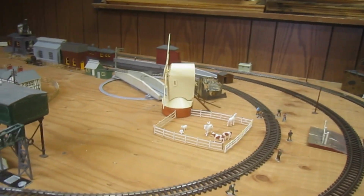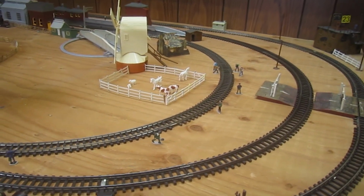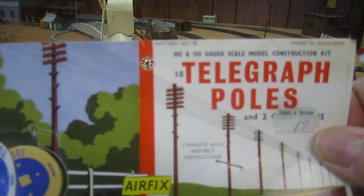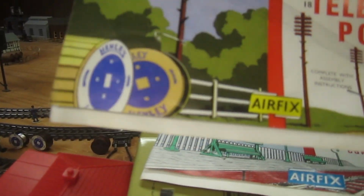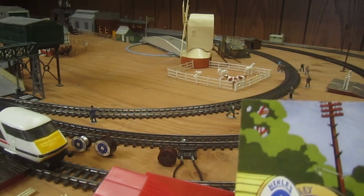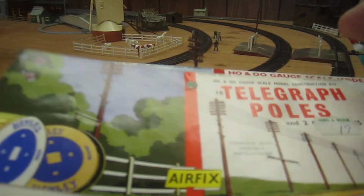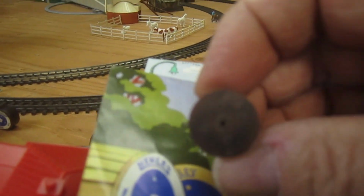But I wanted to show you the packet that the telegraph poles came out of. There we go, Airfix, 18 telegraph poles. Now I got this for 19 pence, a long time ago. And in the packet were 18 telegraph poles and 2 cable drums. Cable drums are here. This is one of my originals that came out of that packet.